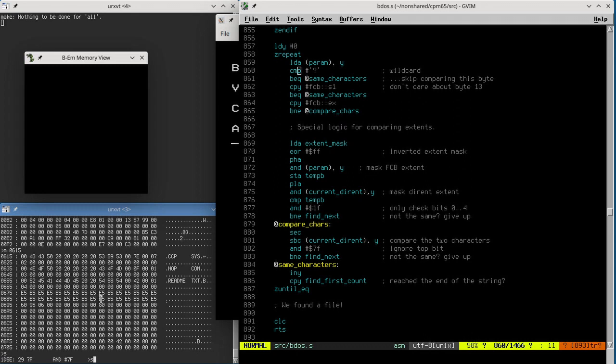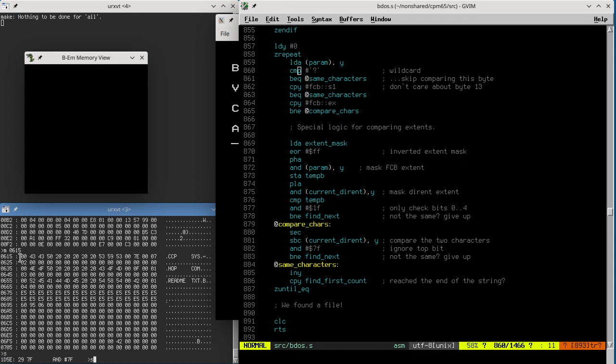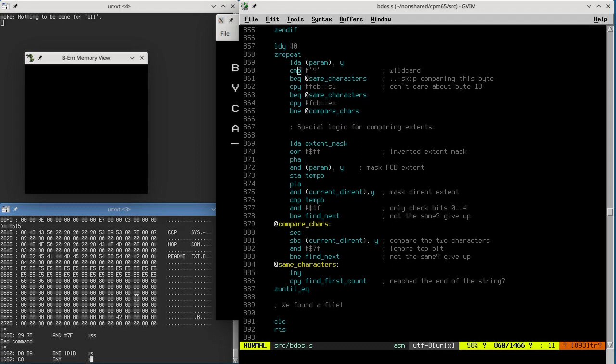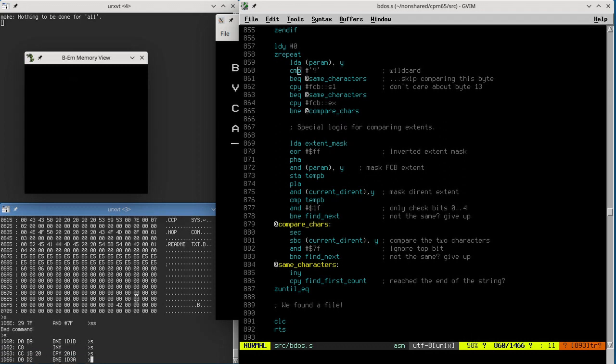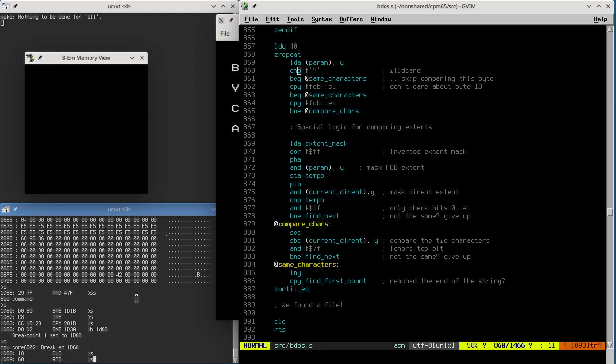I suspect that our prepare FCB routine is not storing the drive byte here. I mean, it's all zero now, so it'll work because you only have one drive. Anyway, I think this is actually going to all work. This is the same code we were using elsewhere. So let's break at 1D678. Okay, we got something.